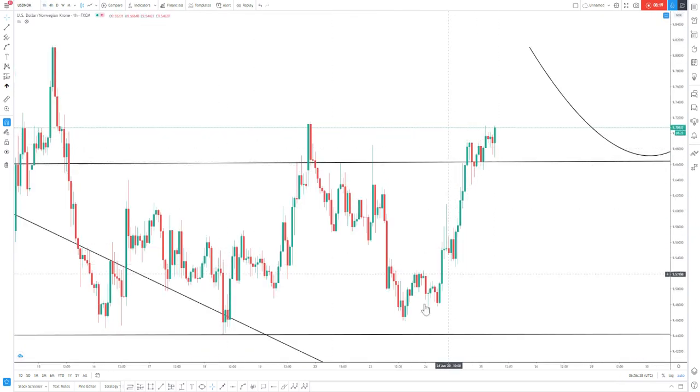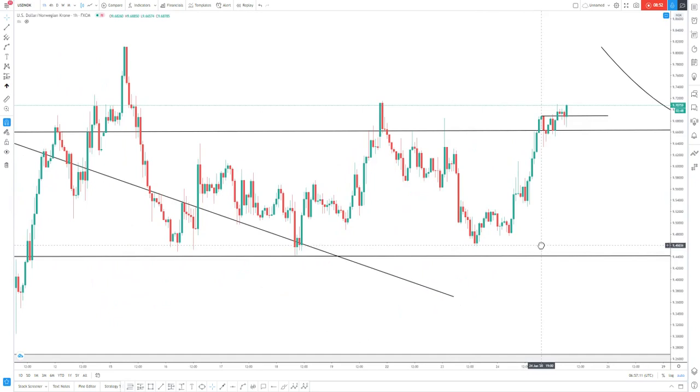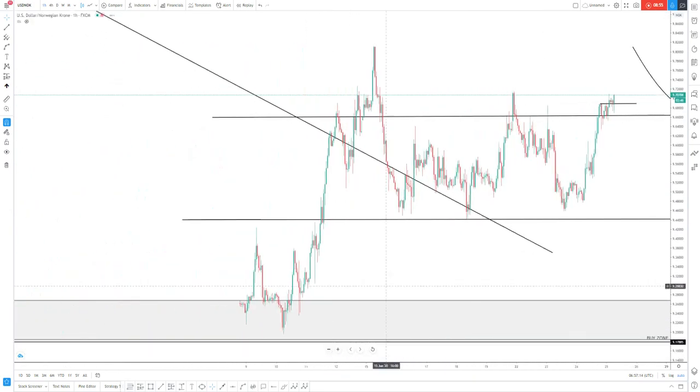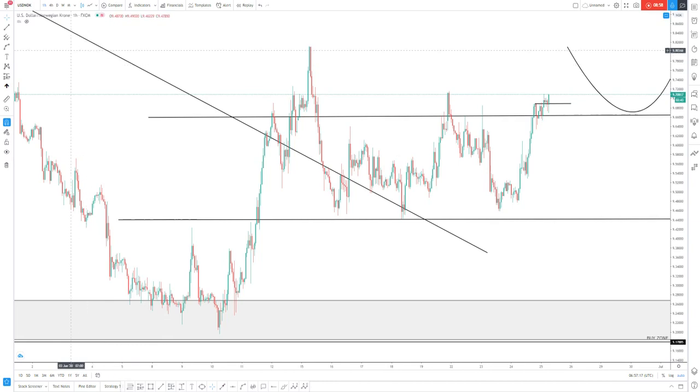And we can see how well when it broke this level of structure, it did a retest one, a retest two, created an area of structure. So retest one, retest two, and all of a sudden broke that level of structure around here. And if I do pick up my trend line to put it out to be seen properly, we can see when it broke that level, it created this new high here, retest, major break of this high, a weak retest, and all of a sudden price projecting to the upside. So we can actually see how all the factors to go long on USD NOK align perfectly.